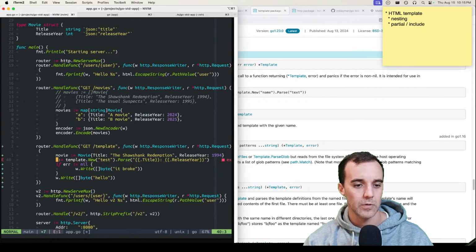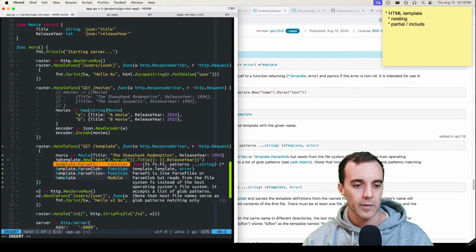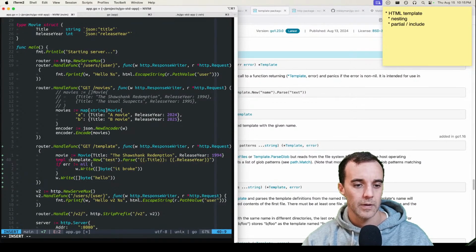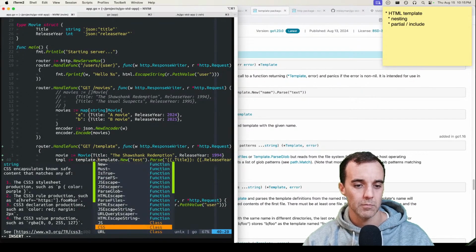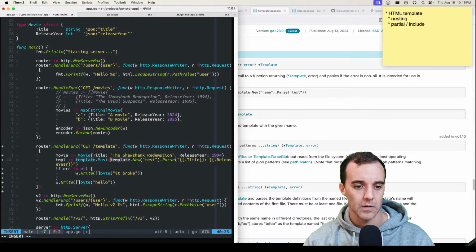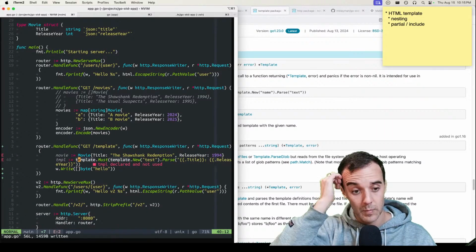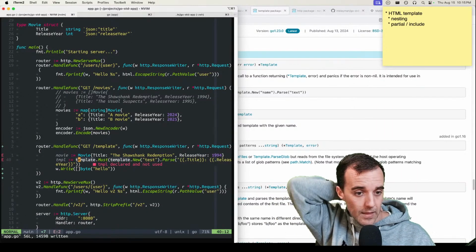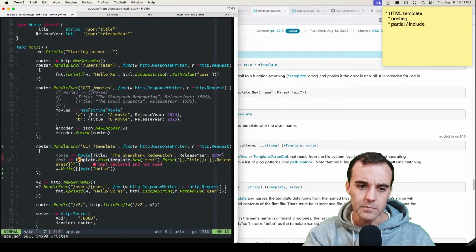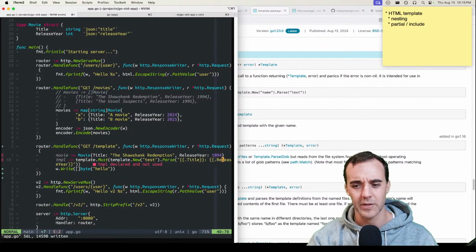We can do template must, and throw a parenthesis on there. And now it would just blow up if it didn't work. So it's only going to run at runtime though? That's what I don't know. Well, it seems like every time this function gets called, it's going to create a new template, which does not seem like the way you'd want to build this.